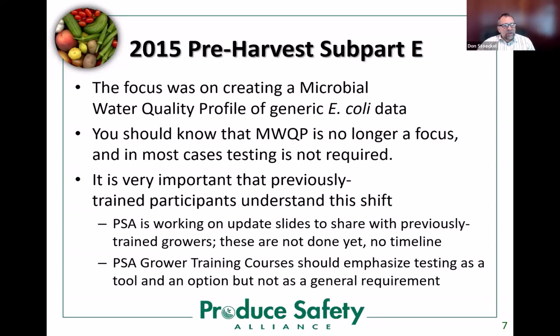So it's very important that previously trained participants understand the shift and know that PSA is working on update slides so that we can all work together to share information with previously trained growers. Those update slides aren't done yet, and we don't have a timeline. We just want you to know that it is on our minds, and we do very much want to do that. The grower training courses, in the meantime, should emphasize testing as a tool and an option, but not as a general requirement.